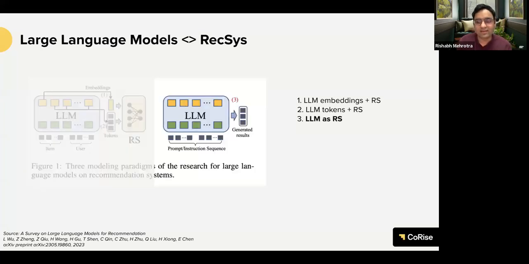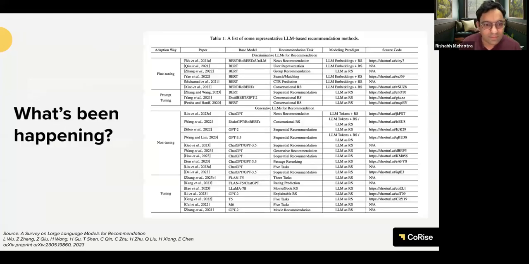And finally, the third categorization could be that I want to use the LLM itself as the ranker. So here the goal is that I will try to do some prompting, try to do some instruction tuning. We're going to talk about that in a bit. But then I don't have a separate ranker model at all. All I have is this language model, be it GPT or Llama or Alpaca, all of these models. I want to use any one of them as a black box and then get my results. So that is LLM as a recommender system itself. So there are three broad categories in which we can use some of these things.